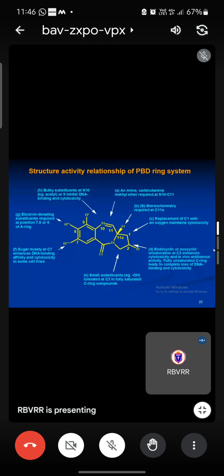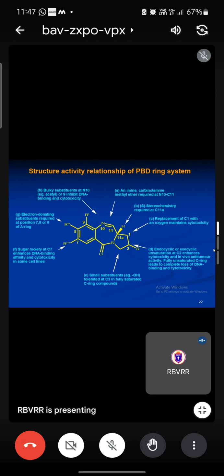Now I'll come to the structure activity, because this is where we develop the structure activity relationship aspect, which is very important when you want to develop any new molecule, because you have to first understand what particular aspect in that structure or scaffold is important for providing the activity. Those aspects you should not disturb at all. You can play around with certain other aspects where the particular substituents or points are not disturbed. Otherwise, you lose the activity.